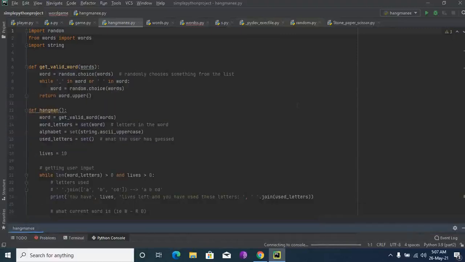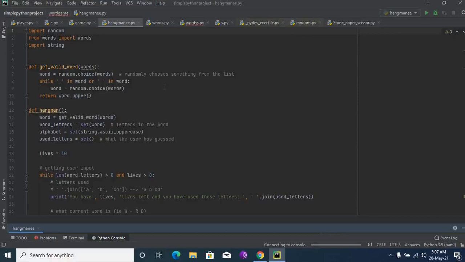Now this is our sixth project, and this is about a word game, or hangman game. In this game, the computer chooses some random words from a file or a list. We have to find that word by giving letter by letter, and I'll give lives also, meaning how many choices there are.